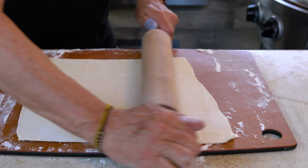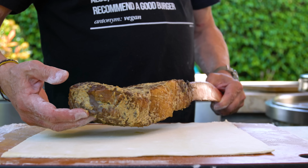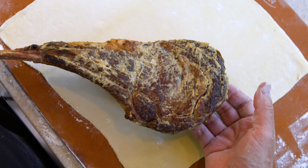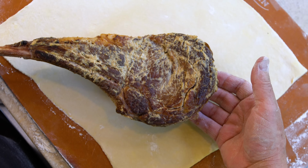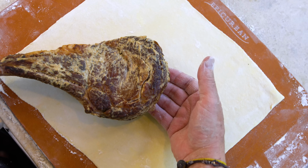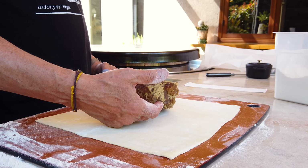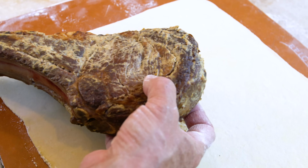All right, let's just lay this on and see. So if it's there, I mean, look, it's almost big enough, right? I need to come up the edges, then I need to come over the top. What do you think? Shall we? I don't know. Let's go for it. I'm feeling good about this, right?